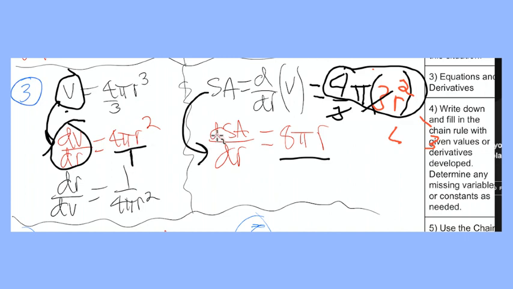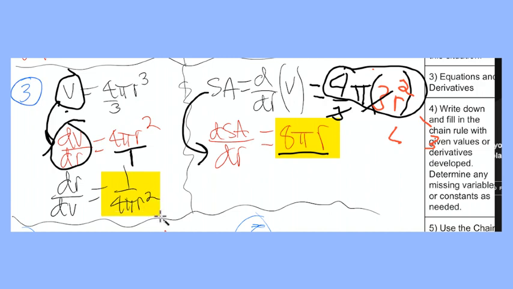So what I have to do is put 4 pi r squared over 1 and do the reciprocal of both sides, so I get dr by dV. And then I also need dSA by dr, and it's worth 8 pi r. Okay, so I know all my rates that I need. The two rates that I need are these two. I need that, and I need this, and that's going to go right into my chain rule, which is the next step.